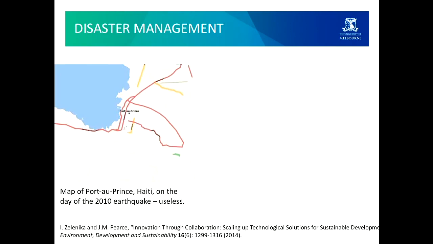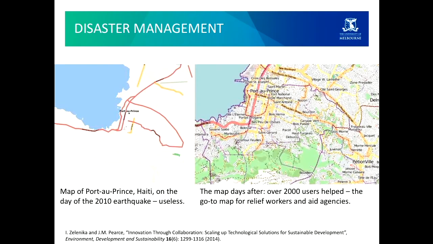What you see here is the map of Haiti before the earthquake that happened a couple of years ago. Since Haiti is not a rich country, there is not much infrastructure, there is not much data around, it was a poor map. So when the earthquake happened, there was not much the International Disaster Relief Agencies could use. No idea where the hospitals are, no idea where shelters are, no ideas about infrastructure.